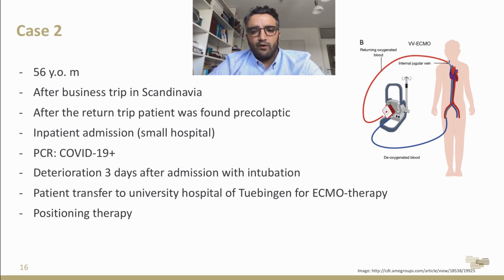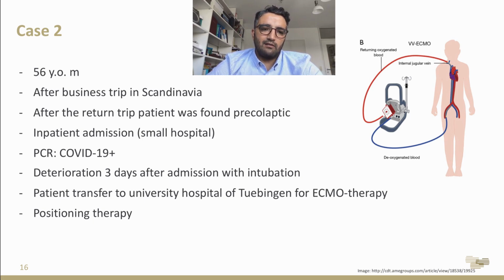If you don't know what ECMO therapy is, it is an extracorporeal technique or support system. If somebody has a problem oxygenating the blood, so problems with the heart or the lungs, the deoxygenated blood will be oxygenated in the device, and the device will give it back oxygenated. This technique was mostly used in very severe cases of COVID-19.